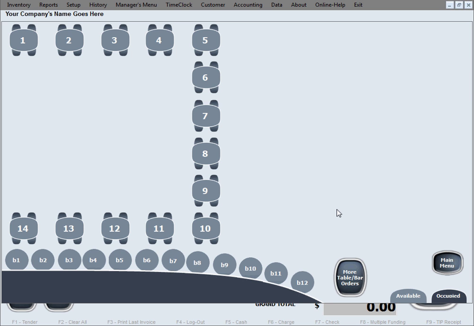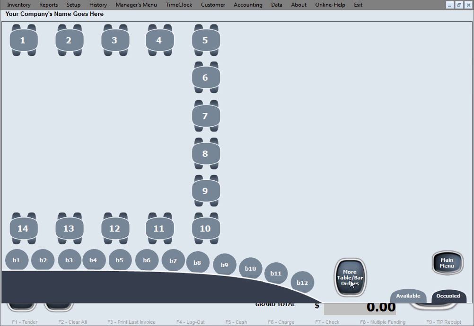Now what I was referring to earlier is if you have more bar stools or tables than can be shown on this screen, you would just use this button in here, more table or bar orders, and as soon as you click it, it asks you what you want the designation for this virtual table or bar stool to be, and you can write anything as a designation for the table or the bar stool, and the order will be under that, and will let you place an order with a running tab.